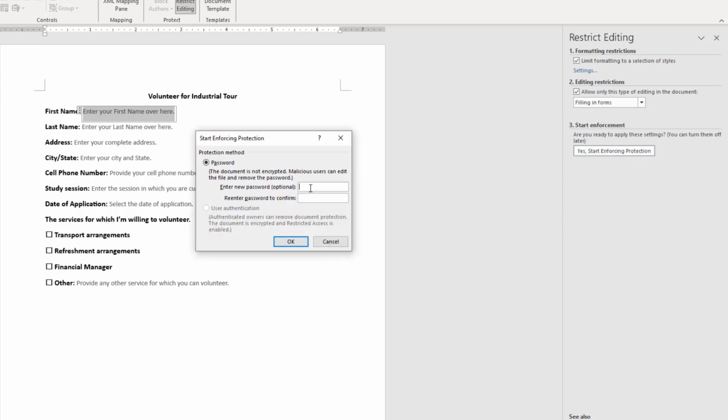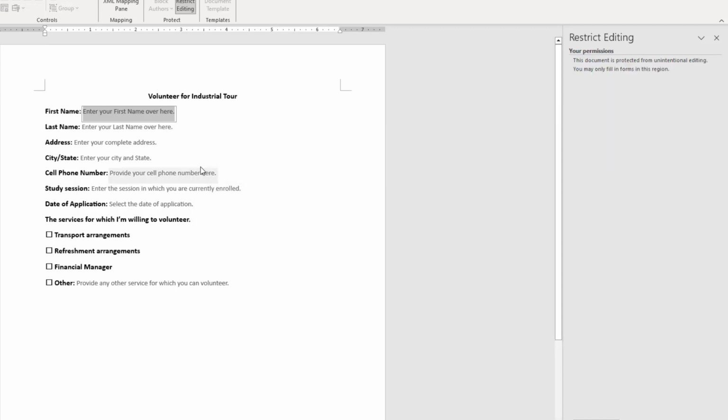So click on it and use a simple password over here, which only you know. And that's it. Click on enter. And now your document is protected. Now no one can change it, but the applicant can select these fields and enter something over here, which will appear as you have formatted it. So you can type things over here.